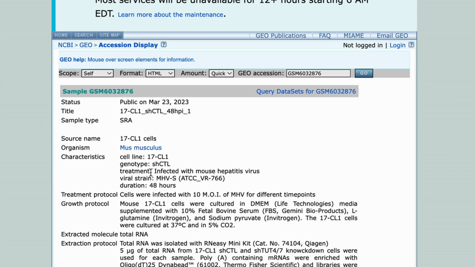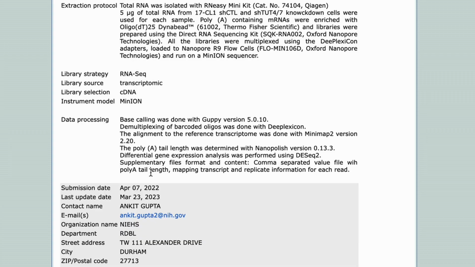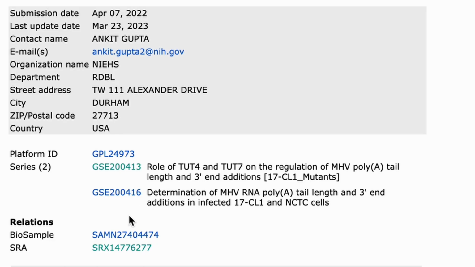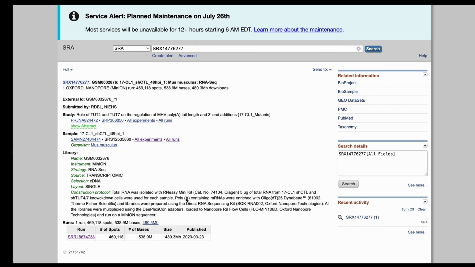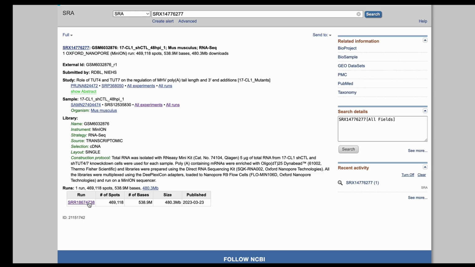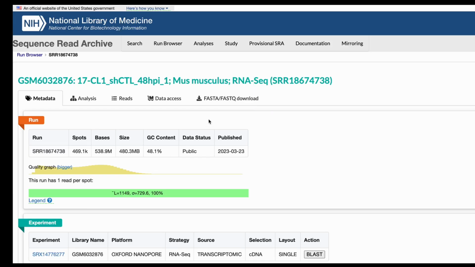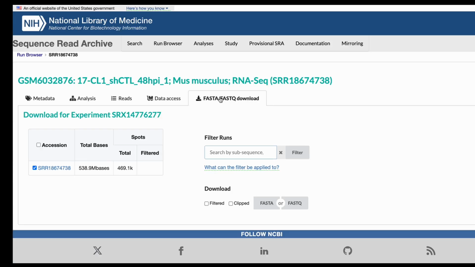For each sample we are going to click on the link, then we are going to come down to the bottom and click on the SRA link. Within the SRA we are going to click on the run, then we go to FASTQ download, we select the run and download it. Then we repeat that for all the samples. We'll end up with 6 FASTQ files, 1 file for each.